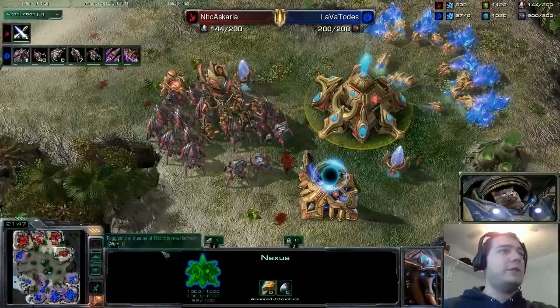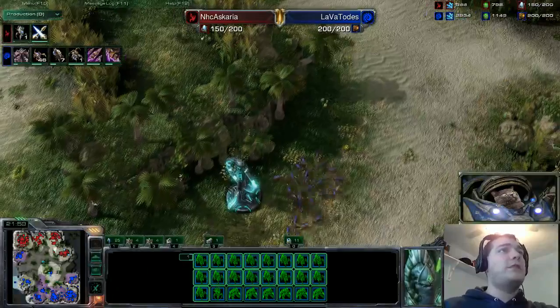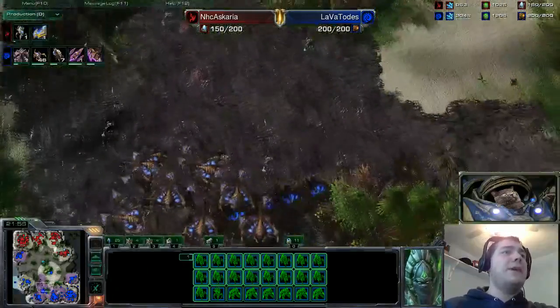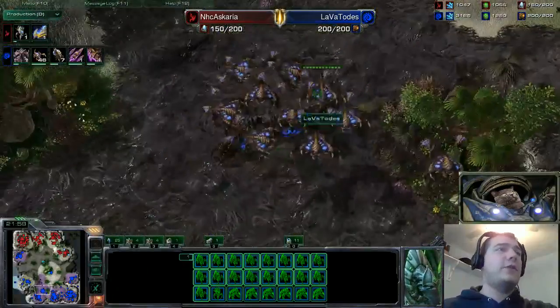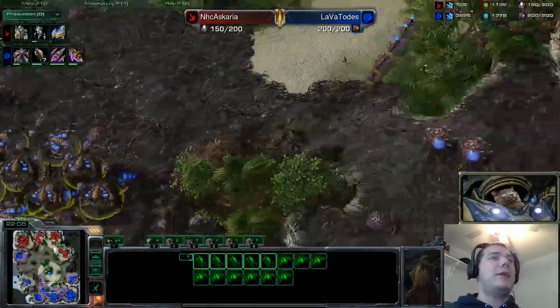So a good hold there by Askaria, but his army is basically nailed to this expansion right now. He can't afford to leave, he can't afford to lose it, and he can't afford to push out and do any more harassment, which gives LavaTodes all the time in the world to get back his Infestor count. 7 Infestors on the way, plus several underneath all these Broodlords. Get out that money composition. This is not what Askaria needed.